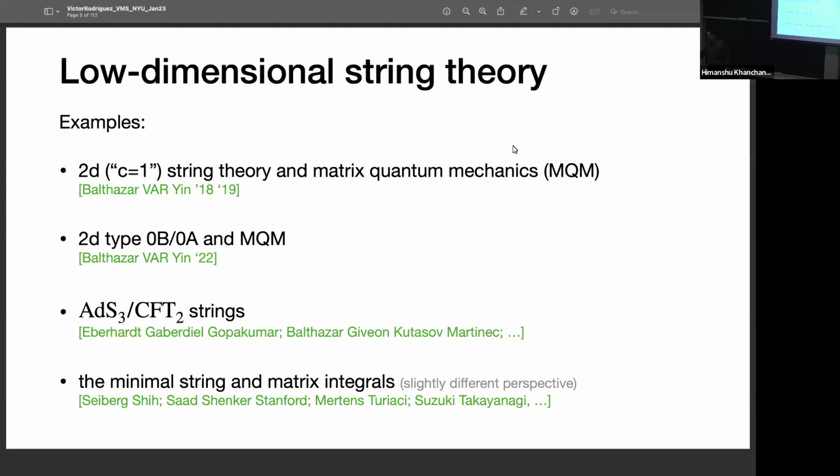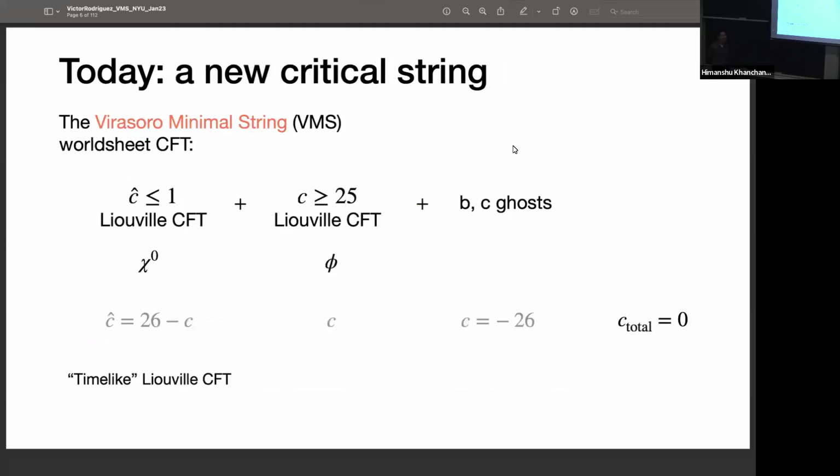Today we'll discuss another example of this. And before we get into the details, I'll just flash what the model is. So it's a string theory that admits an exact worldsheet description in terms of a worldsheet CFT, which is the following. We'll describe this in detail, but before we get into it, this is it. We have Liouville CFT at central charge c equals 25, and perhaps a not so familiar ingredient here is Liouville CFT as well, but with central charge less than or equal to 1. Sometimes it goes by the name of timelike Liouville theory.